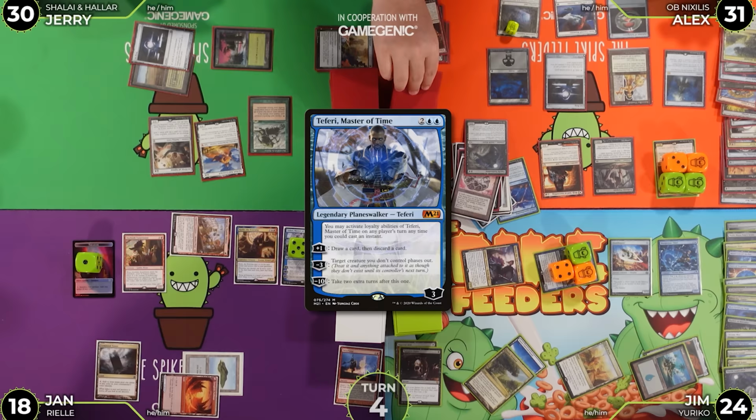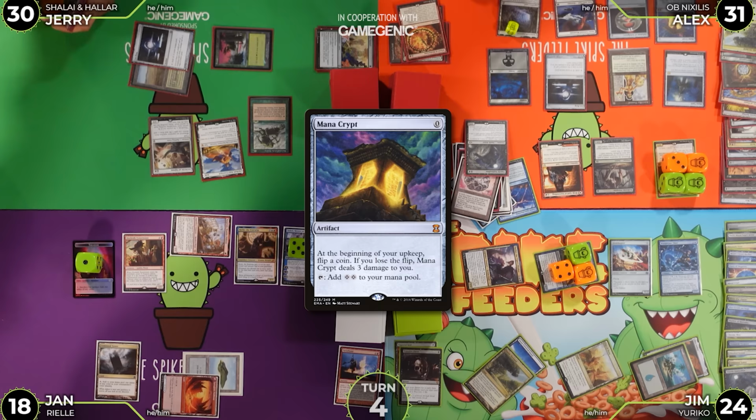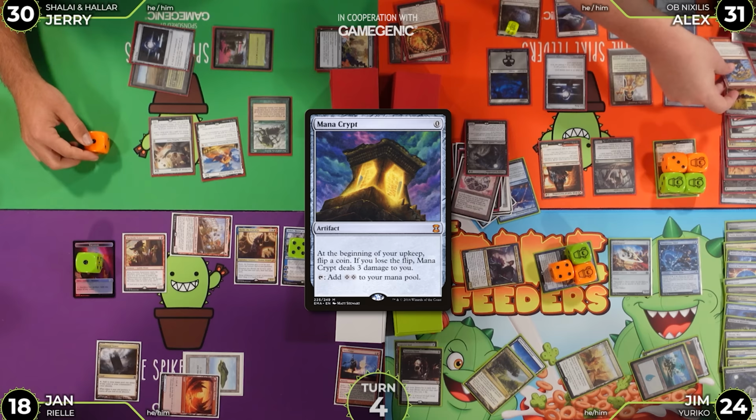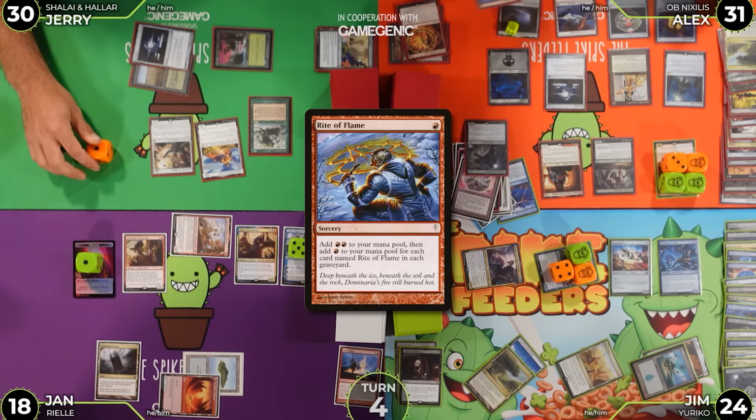No triggers. We'll start off by casting Mana Crypt at a red from Bergy. I will just get a bunch of these orange die and pretend they're red. Elliot doesn't know a difference, right? Yep. All right. One red floating. Thank you. I'll pay that one red into Rite of Flame to add two to my mana pool and a third from Bergy. Okay. So you have three red. So we have three red floating.